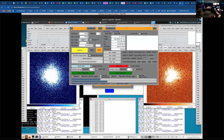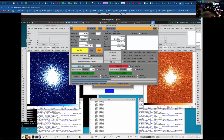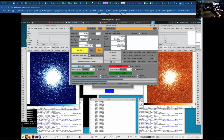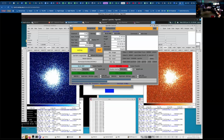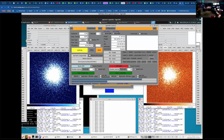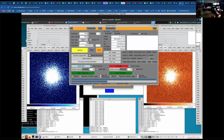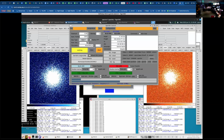You can resolve closer in objects. For example, if you have two stars that are really, really close to each other, let's say at 0.3 arc seconds, and you just went out with a camera, stared at the night sky and took a 5-minute image, you would see one single circle. But with these techniques, either adaptive optics, which involves deforming the mirrors of our telescopes, or speckle imaging, which I'll get to, you can go beyond that seeing resolution and get to the normal diffraction limit of the telescope. We have a big telescope that is a big piece of glass, and just like our eyes can resolve down to a certain limit because of how big they are, telescopes can resolve even closer because they are even larger than our eyes. By using these techniques, we can beat the atmosphere and resolve closer in objects.